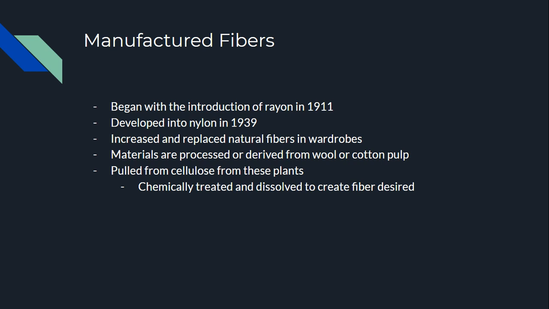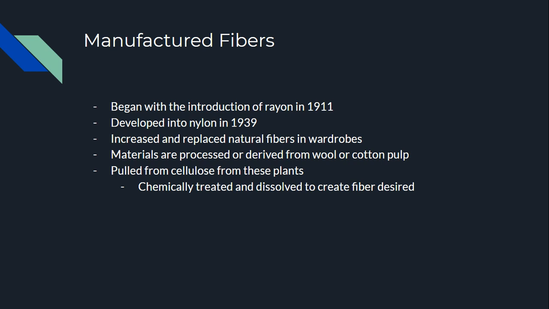This is when it became really popular, when women had to start going off into the workforce, and they were expected to wear nylons under their skirts to give their legs a perfect clean line every time. At this point in time, manufactured fibers increased and then replaced natural fibers in wardrobes. More people were wearing manufactured fibers. They were cheaper, they lasted longer, they were softer, all of those things.